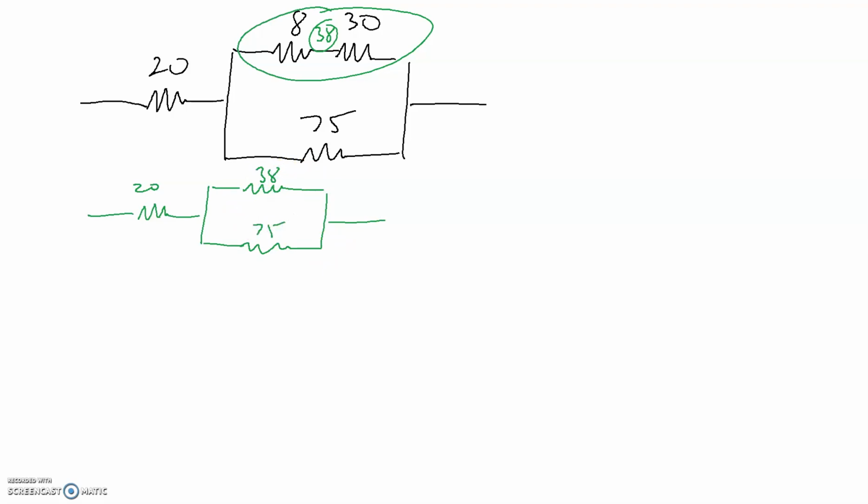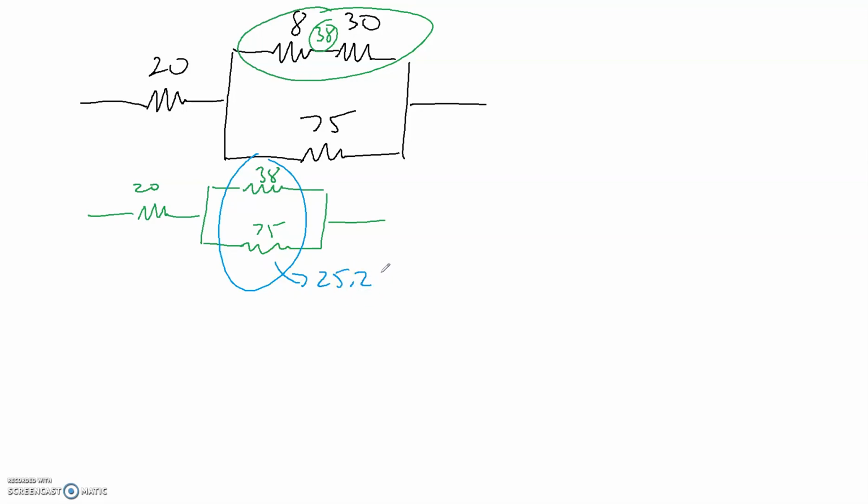Okay, so another two that can go nicely together now. Well, these two are nicely in parallel with each other, so I could switch out those guys. So I would do the 1 over 38, add that to 1 over 75, get the sum, invert it, and I can get the equivalent resistance of those two put together. And I know that the equivalent resistance of just those two has to be less than 38. So if I do the parallel calculation, those two could be switched out with one that's around 25.2 ohms.